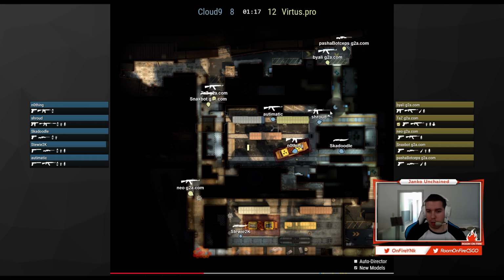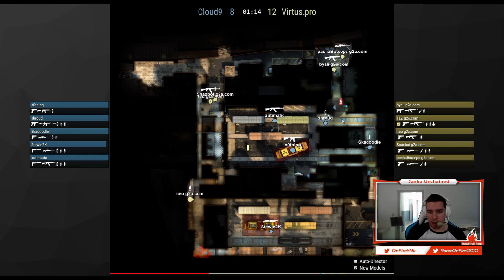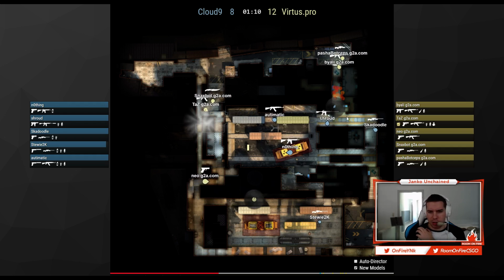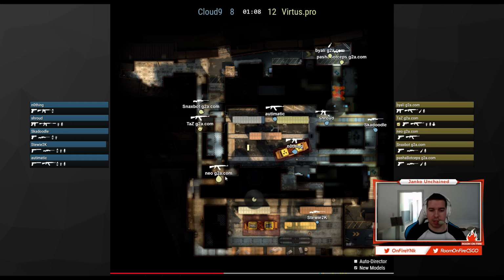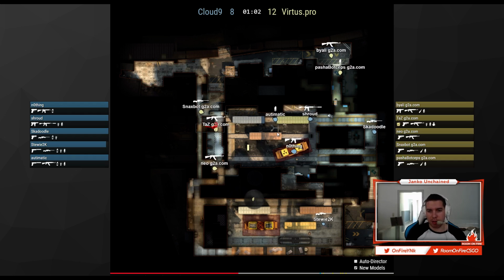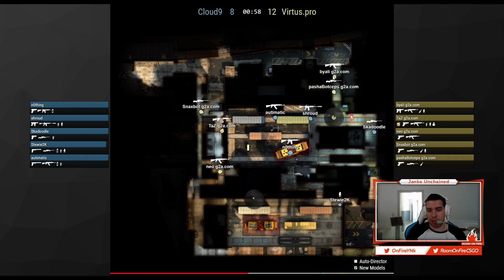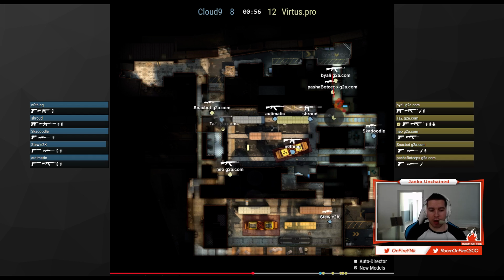Now Cloud9 is slowly using their utility to buy time, molly and smoke from Shroud. Actually that was Skadoodle's smoke, Shroud still has his. We can see Snacks rotating towards mid. They cleared out close mid because they didn't know if anyone could be in there. And you can see Bialy and Pasha slowly going Ivy to try and get a pick with the op.